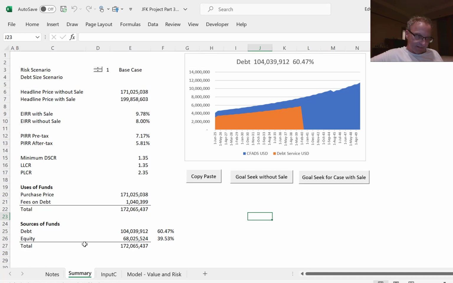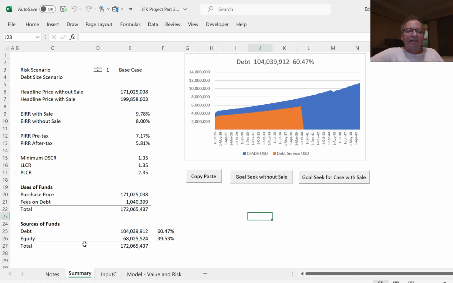And if that's the case, then the fees depend on the debt, but the debt depends on the total project cost, including the fees. The tax circular reference was involved because if we set the debt size based on the cash flow, and the cash flow is after tax, and for computing taxes, you're allowed to deduct interest. So the interest affects the cash flow and the taxes, but the cash flow itself drives the debt, and the debt drives the interest, and you've got a circular reference.